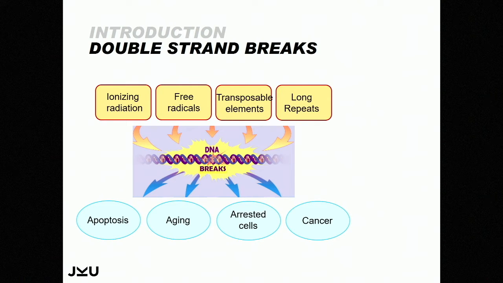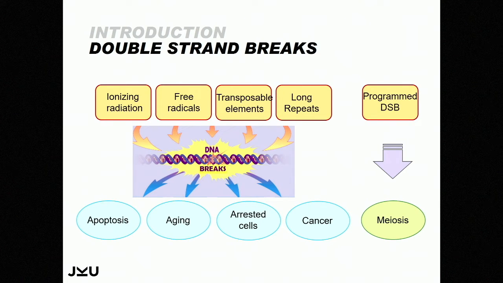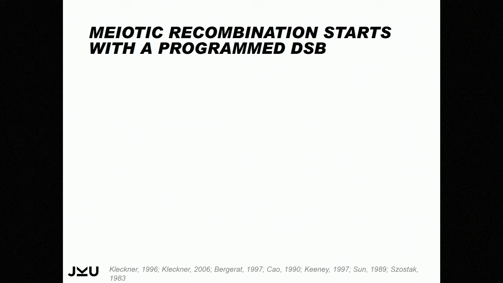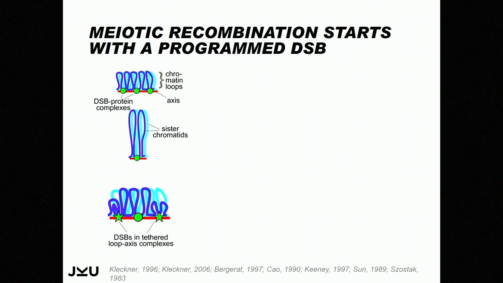But there are 2 biological processes that use these double-strand breaks. One you heard about, meiosis, the other one is the immune system. So why does a cell use these double-strand breaks that are really bad for a very important biological process? This actually adds some of the complexity of meiosis. And I have to say that these double-strand breaks are really programmed and very tightly controlled.